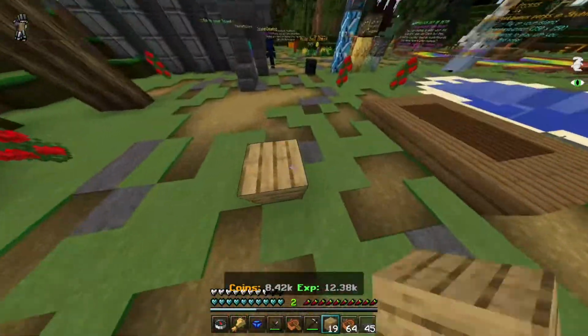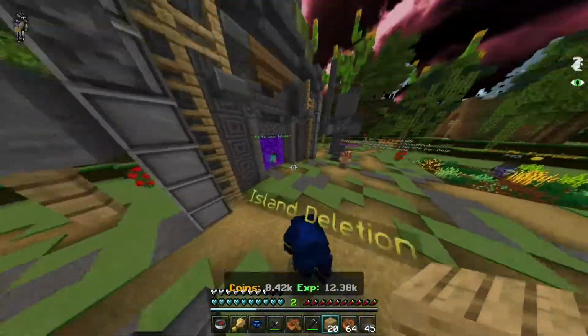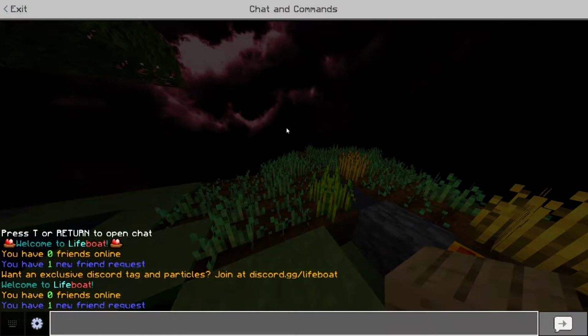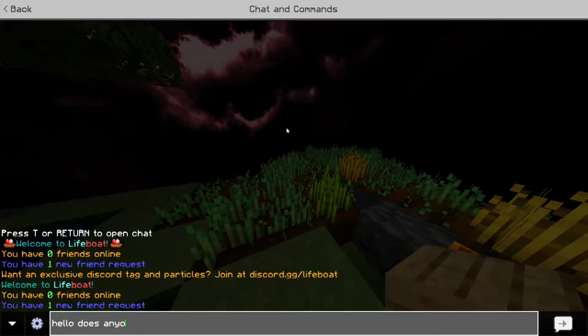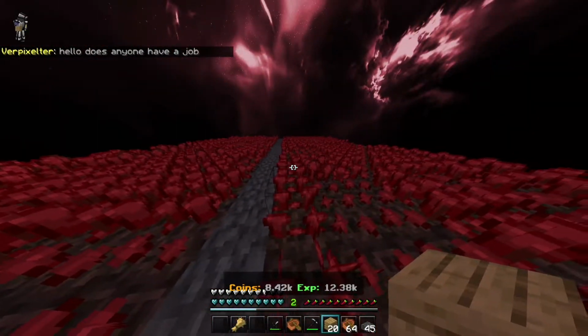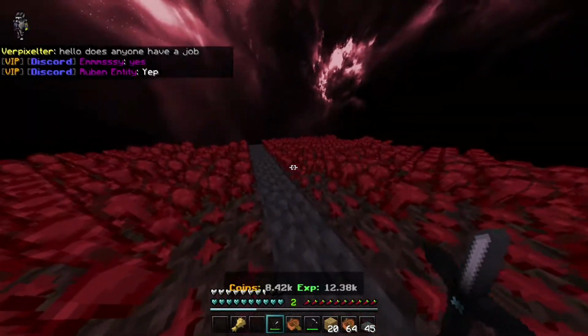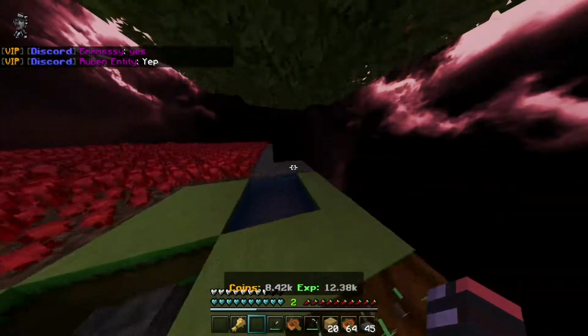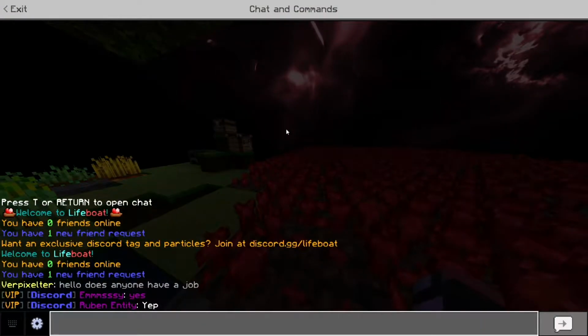Yes, so let's try to get a job here. We'll just go on to my island real quick and ask for a job. There we go. And meanwhile we can start farming, I think. Oh, two people already. Okay. Let's see if someone invites me. Let's ask Ruben because I already know him from my first account.